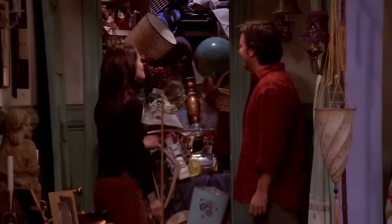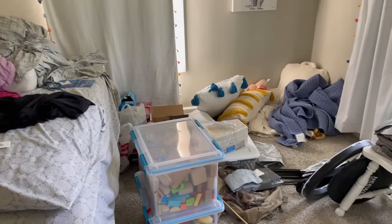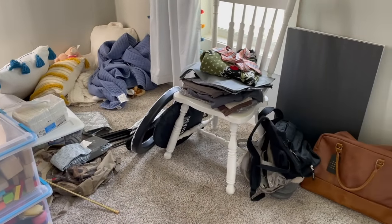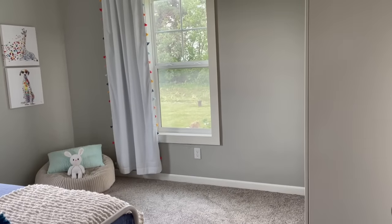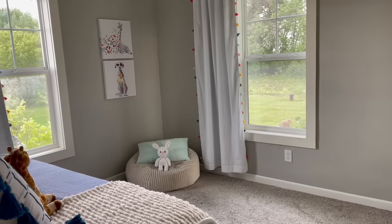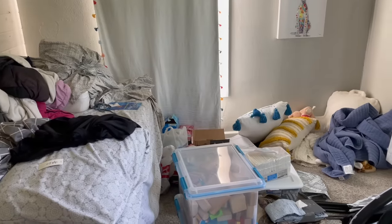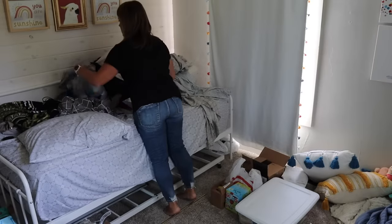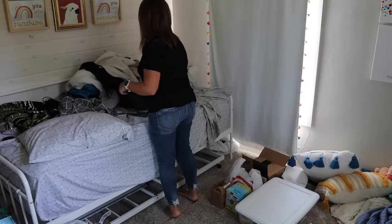But no matter who you are or where you live, most of us have a room that has gotten out of control — that place we put everything we don't know what to do with, or when we're speed cleaning and company's coming, it just gets shoved in there. That's kind of what happened to this room recently. This is our guest room, our foster care room. We haven't had any foster care placements yet, so this room has been unused. We did have one guest, so the bed got unmade. Today I want to go through a few steps of how you can tackle an overwhelming space.